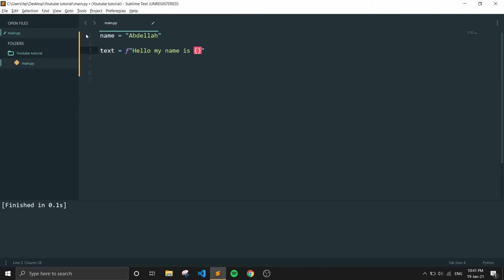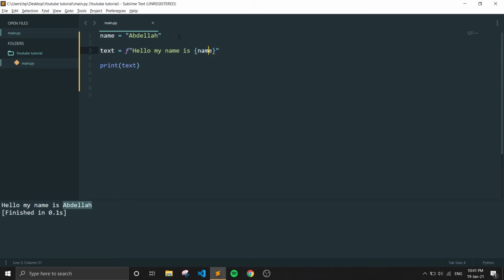Inside of the curly brackets, we add the variables that we want. So for this, I want to add "my name is." Instead of typing my name literally, I just add the variable name. If I print text, look what I get: my name is Abdullah. Why is that? Because f-strings let us as programmers add variables inside of other strings. This is so useful, and it's used all the time in programming, especially in Python, because this is specific to the Python language. Okay, the f-strings.